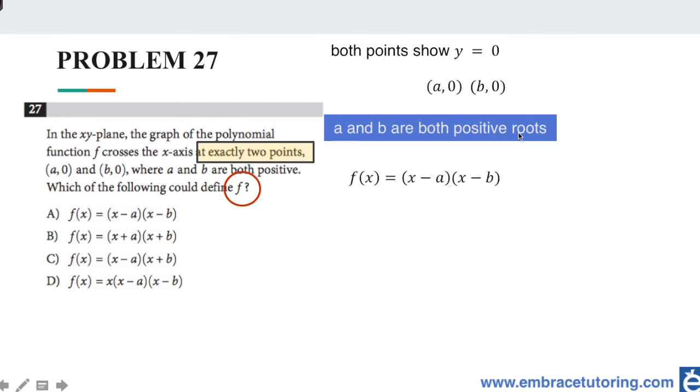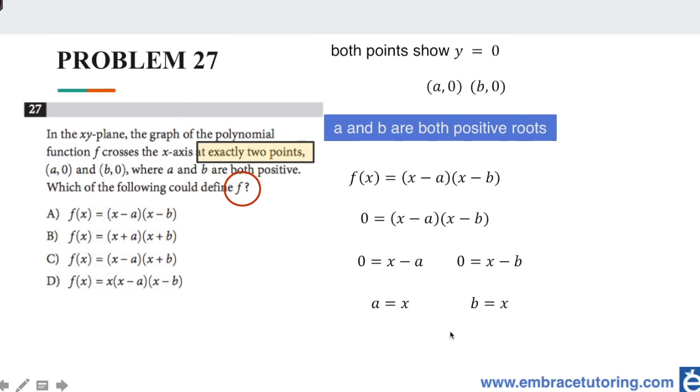Now, quickly, what is a root? Let's pretend we have x minus a and x minus b in terms of our general function. If I were to set y equal to 0, which they do here for both of the points, and you can tell that by the coordinates, but also because that's where it crosses the x-axis, with y being 0, then let's work backwards. If I have x minus a equal to 0 and x minus b equal to 0, then my points will therefore be x equals a and x equals b.